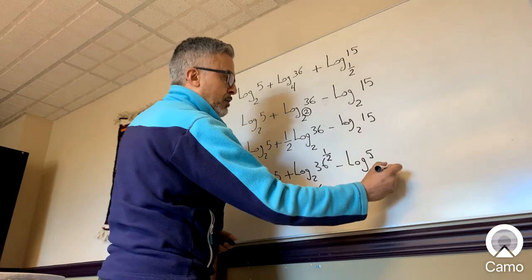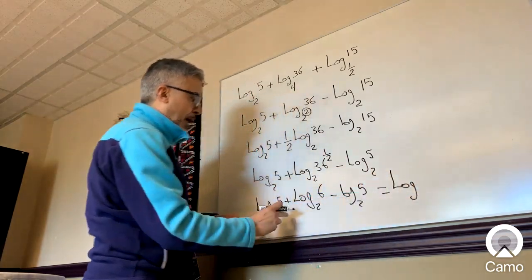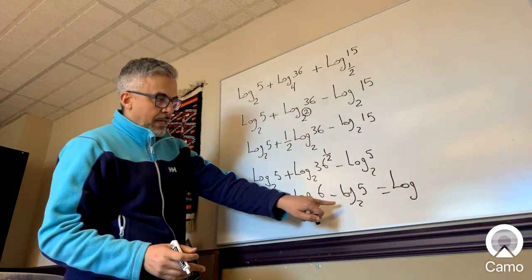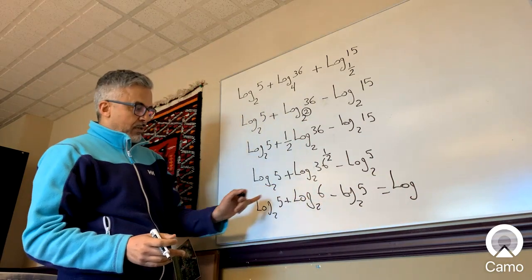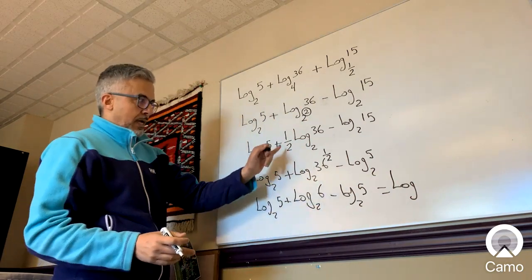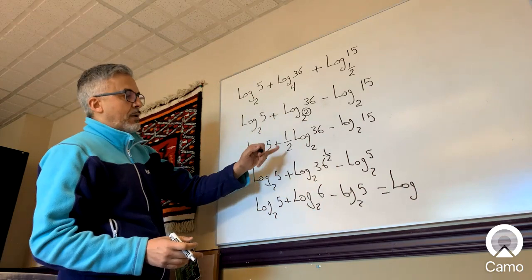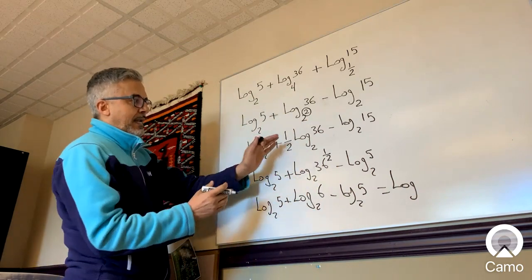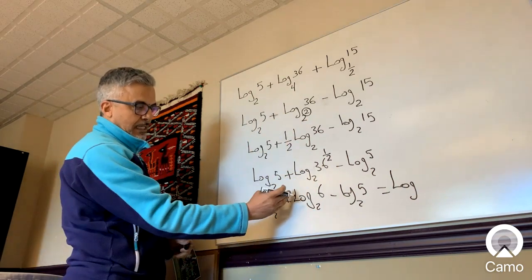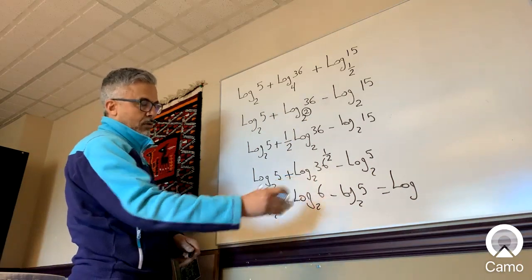Which in turn equals log base 2. Now I'm going to combine the logs since all of them have the same base and there's nothing in front of the log here. Like here you have something in front of the log, you won't be able to combine them until you get rid of that thing in front of the log. The log has to be free on the left, each one, to be able to combine them.